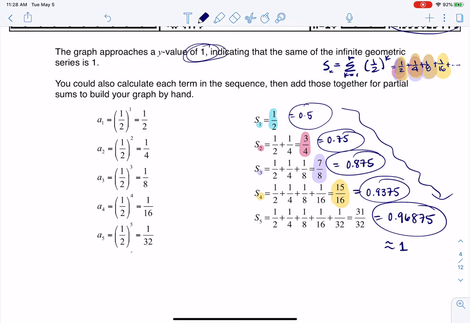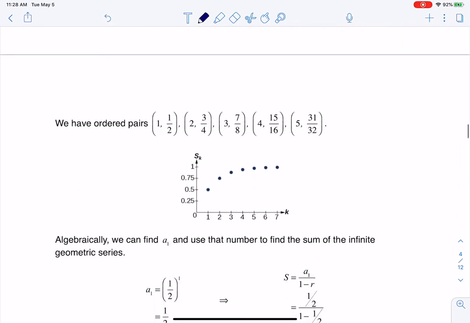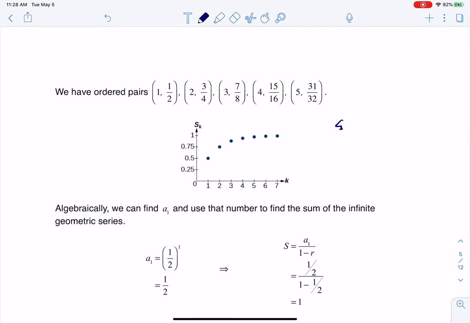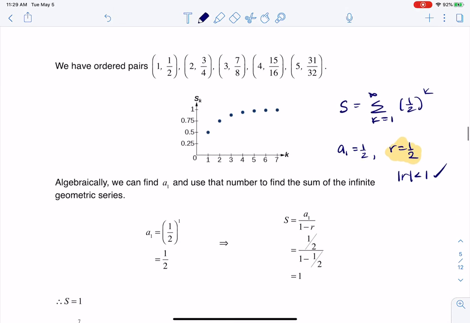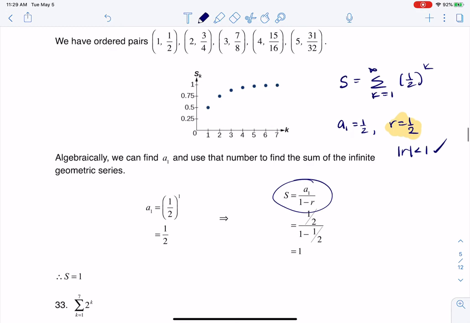And then there's even a third way. So let me scroll down a little bit more. But I want to remind you that our infinite sum was going to be from K equaling 1 to infinity of 1 half to the K. And I want to remind us that A sub 1 was 1 half and R was also 1 half. Now, since the absolute value of R is less than 1, we know this series will converge. And I get to use this formula that the infinite sum is A sub 1 over 1 minus R. And when I plug in A sub 1 being 1 half and R being 1 half, that turns out to 1. So there's yet a third way to conclude that this infinite sum is 1.